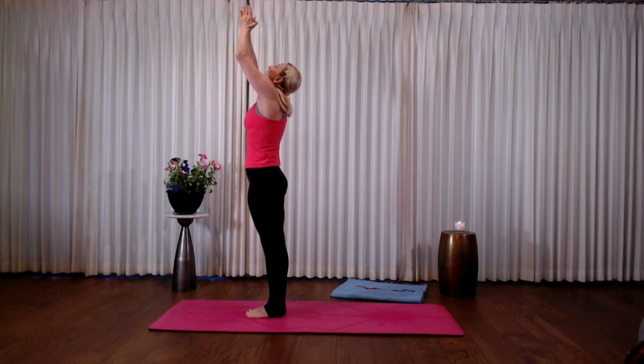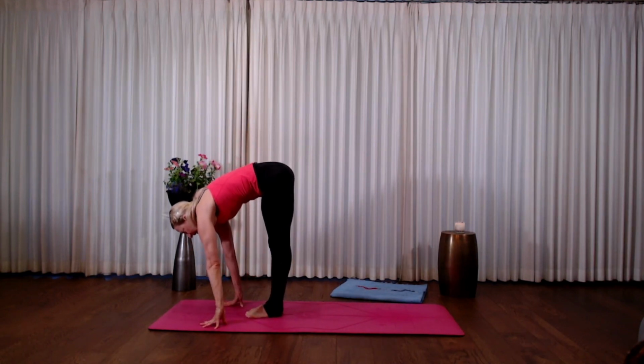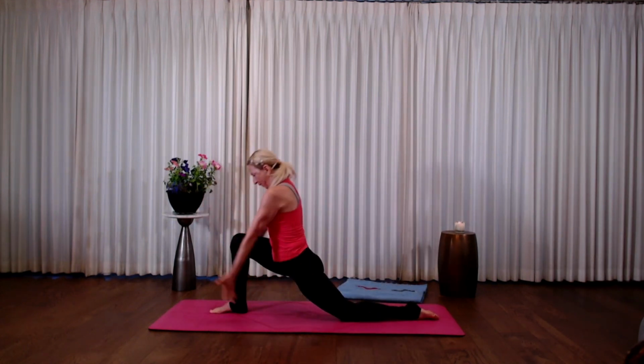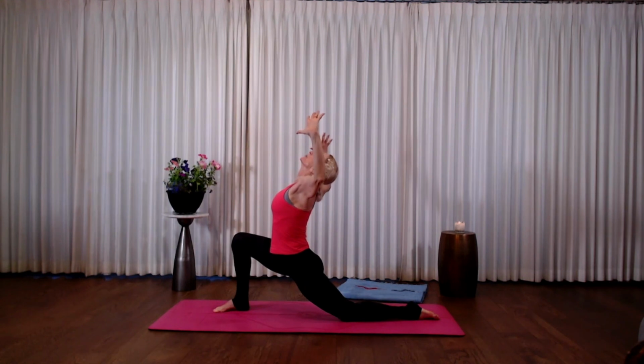Inhale, offer your arms up, part the sky, hinge, bend, and fold. Take a halfway lift, breathe in. Step the left foot back, back knee down, breathe out. Offer your arms up, Anjaneyasana, breathe in. Tee the arms, breathe out.